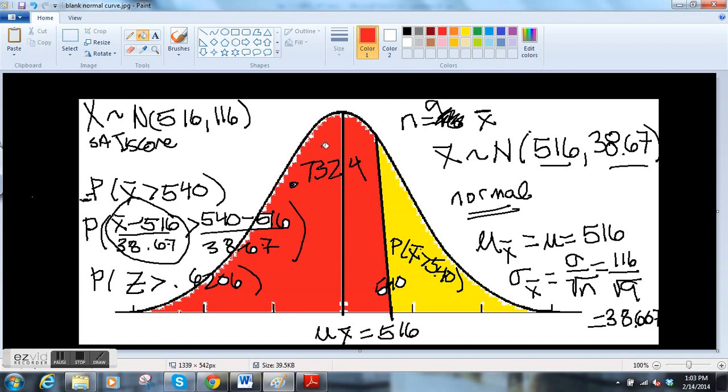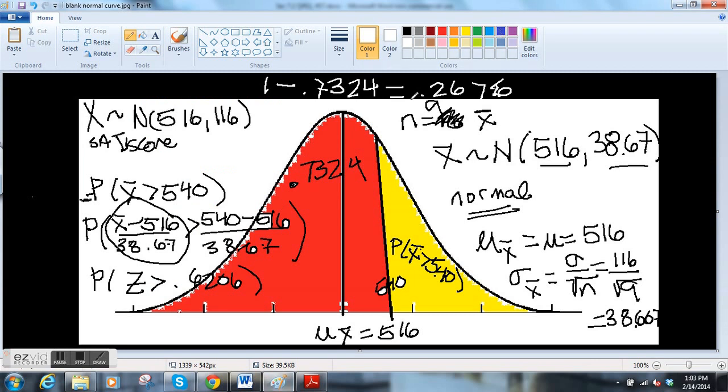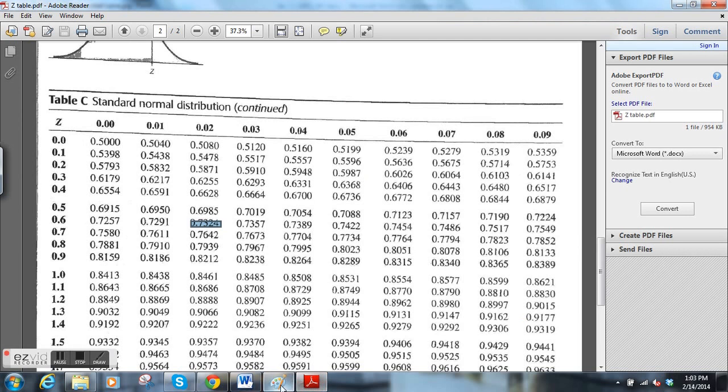So that's this. In order to find the probability in the yellow area, you have to take, actually I'm going to go white and do it up here, 1 minus 0.7324, which is equal to approximately 0.2676, which I believe is what we got from the calculator. 0.2674. Here I got 0.2676. Close enough. So again, I really think you should use your calculator for these problems. Using the z-table is just another way to do it, but I don't think it really gains you any knowledge.